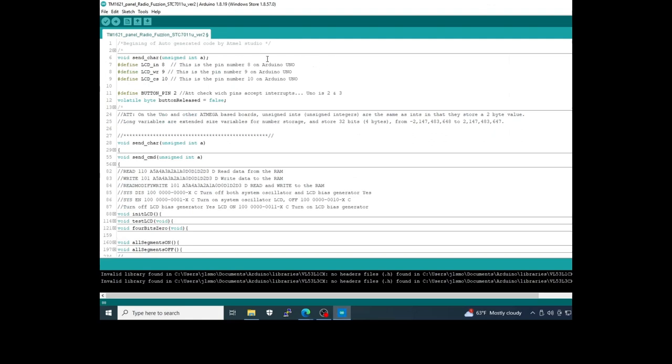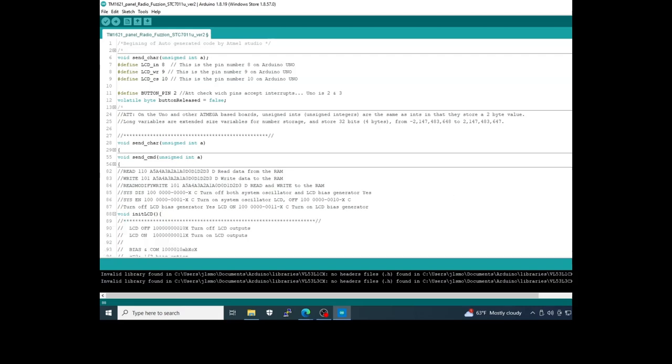I would like to warn that the code is not clean. This is only one sample where you can get some lines to adapt to your code. This is the implementation of the pins used by Arduino, pin 8 as data, 9 as write, in this case it's the same as the clock, chip selector is 10, and the button on pin 2 in the Arduino supports the trigger, and for this reason I use this button to do the function to search the segment's number in the LCD. This is a normal function, like normal use, to control the auto-send of the commands to the drivers.